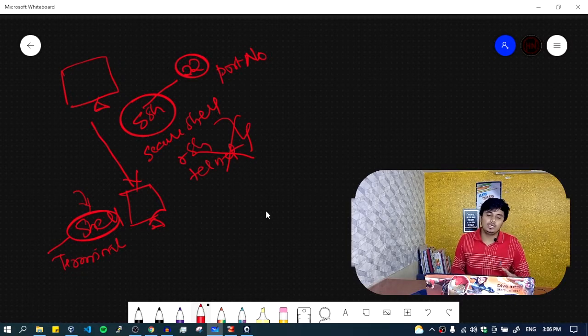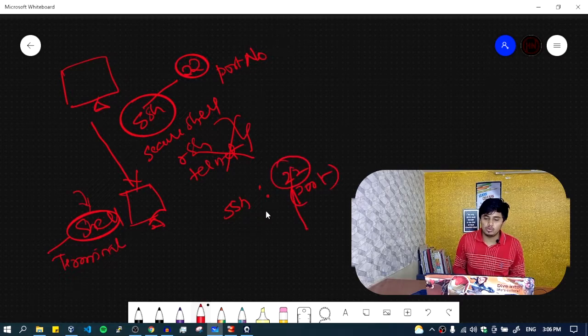Again, what is this port number? What are these protocols? How do they work? I will be covering this in my other bootcamp, the networking bootcamp. As of now, what you have to remember is there is a protocol called SSH, which will work on port 22 by default. If you want, you can change the port number as well, because a port number is a 16-bit number. So 16-bit means 2 to the power 16. The total maximum possibilities of port numbers is 65,536. So by default it starts from 0, so it will range up to 65,535.